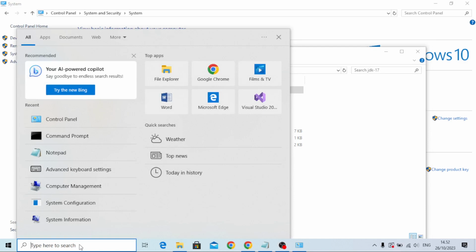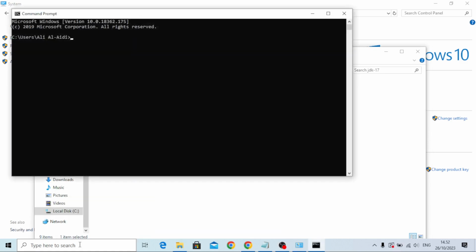So I'm going to open my command window, then I'm writing javac -version, then I click enter. Now it tells me I have Java version 17. This javac is the compiler that we're going to use when you write Java code. Great. I would say, guys, thank you so much for watching, and you are ready to type in Java code.